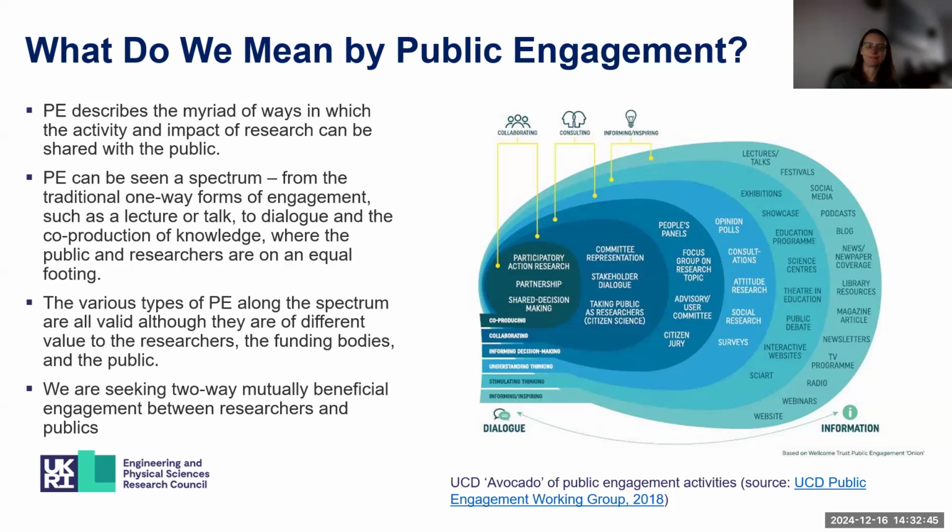Yes, it's really nice to think of it in terms of this sort of diagram, pulling out those different types of engagement. So all of those types of engagement are valid, and they obviously have different aims and values to researchers, funding bodies, and the public. We're particularly keen to see two-way public engagement, which ensures mutual benefit between both researchers and the public.